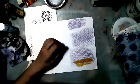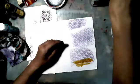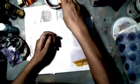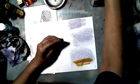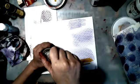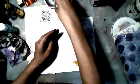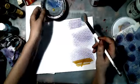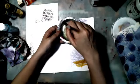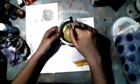I use watercolor, and I've got these really cheap watercolors here that I've not used. I think I used one, and it's kind of chalky. I didn't really like them. Kind of need to use them up. Put some water in there. And I'm going to get one of these big old brushes that's got a lot of fluff to it, and mix that pigment into the water so it's all watery.